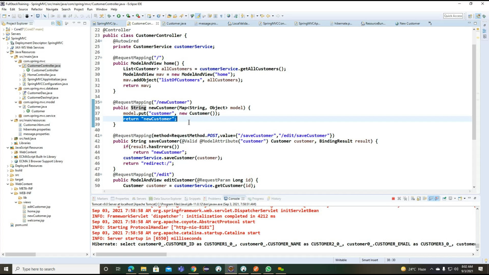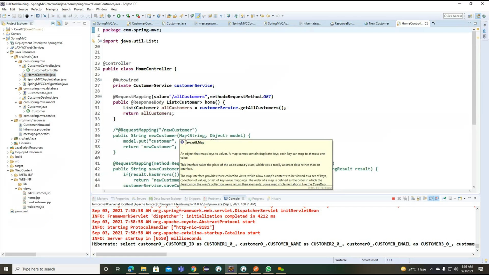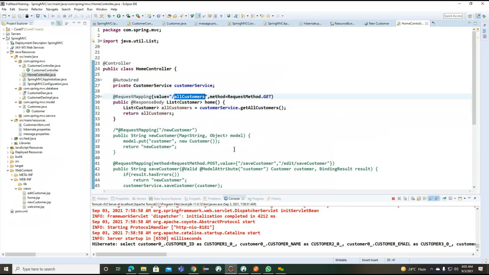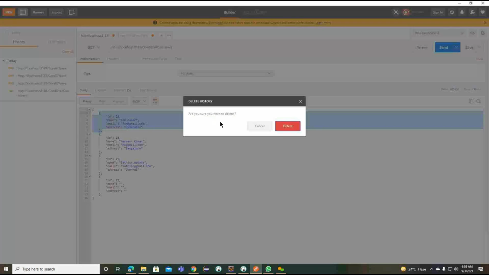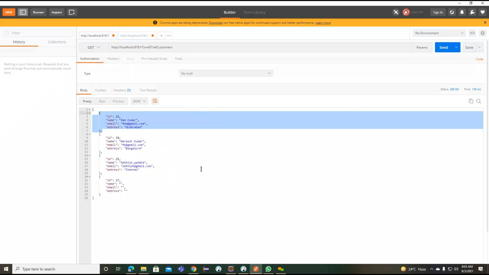Whatever object we are going to process, that object information we return with the help of some format here. Either we can go for the XML format or the JSON format. Whatever format we want to return, we need to add those dependencies, and then we can work on the REST API example. Getting the point? For example, which controller class did we create here? Home controller. With the help of this home controller, I'm going to send a request to find all the customer information, whatever customers we stored in our database. We'll use the Postman tool to communicate with our REST API example. Getting the point? Yesterday we discussed this example.